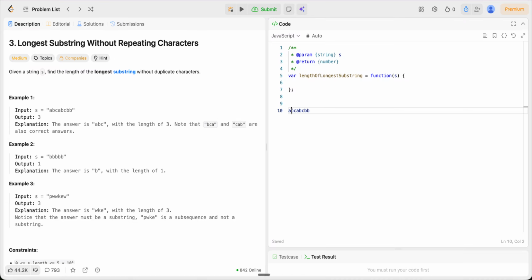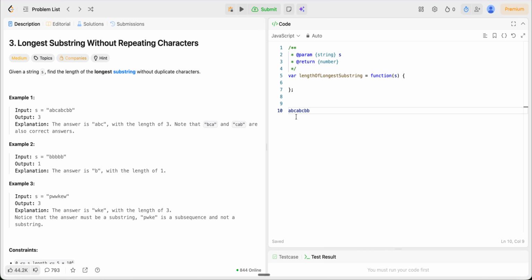Again if I start with B: B, BC, BCA, BCAB, BCABC, right? C, CA, CAB, CABC, and so on. That is how with every starting character I will just keep expanding my substring till the end. That's how I find all the substrings, and then I'll use a set to know what the unique characters are and find my result.